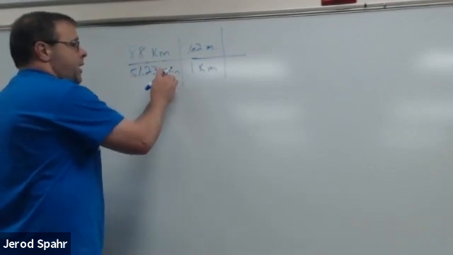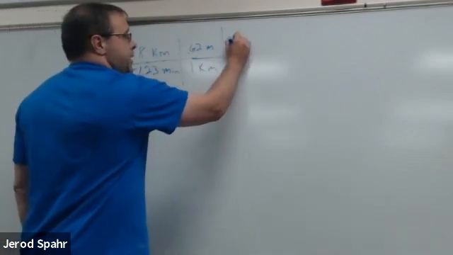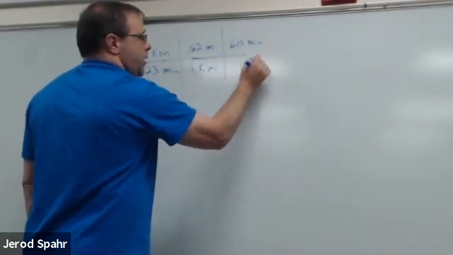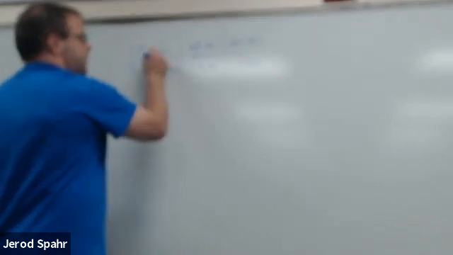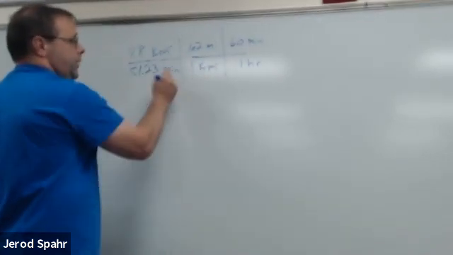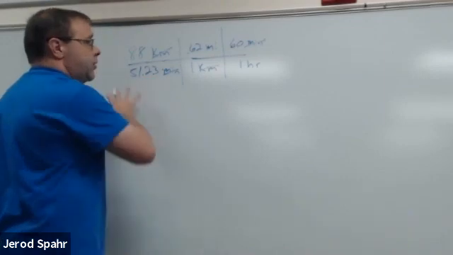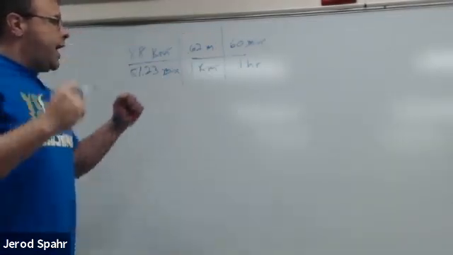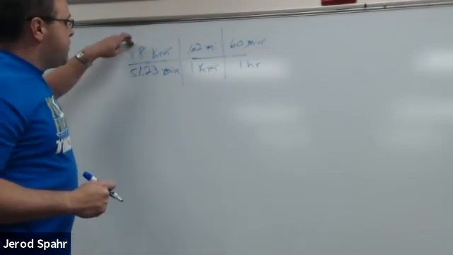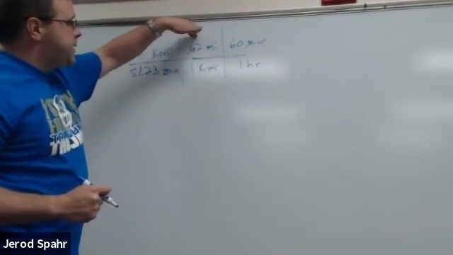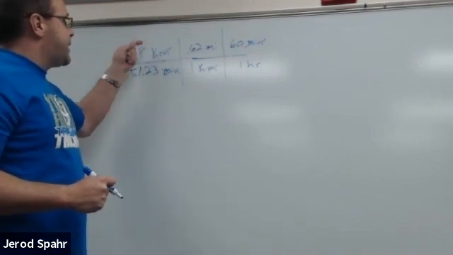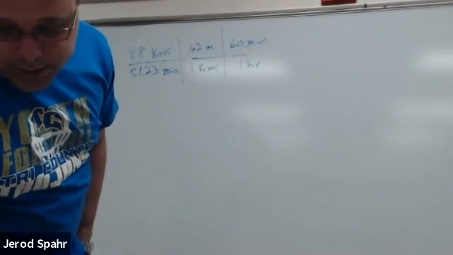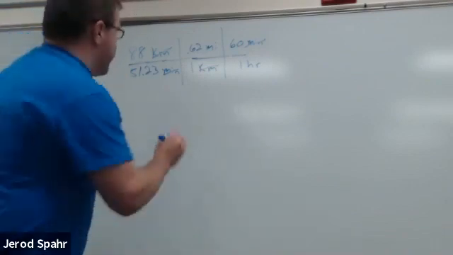And then I have minutes, and I need that to go to hours. So I know that 60 minutes is 1 hour. And I need them to be crossed, because then this unit and that unit cancel. This unit and that unit cancel. So I look across and say, what are my units in? Miles per hour. Hey, that's the units I want to be in. So what I do is I multiply the top. So I go 88 times 0.62 times 60. And I take that divided by 51.23. I then cheat and look at the book and say I have 63.9.